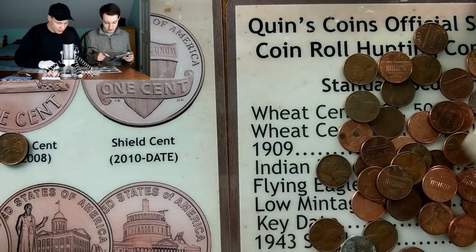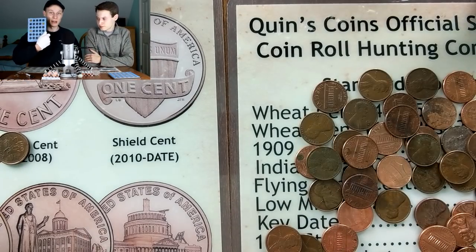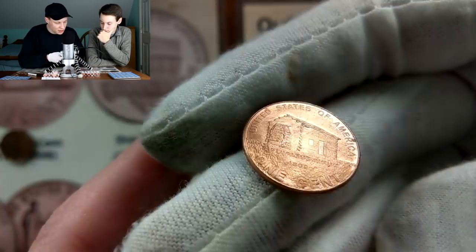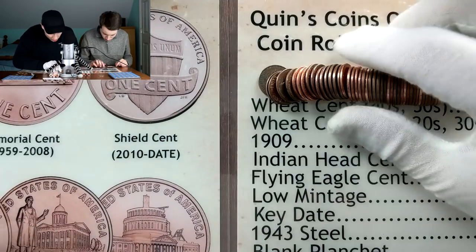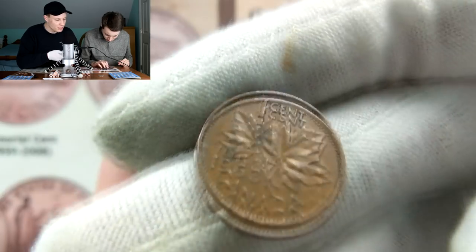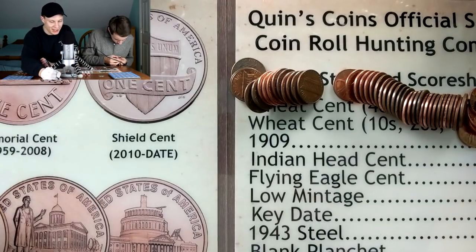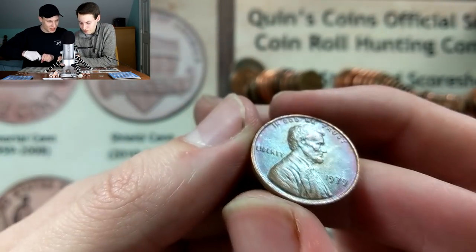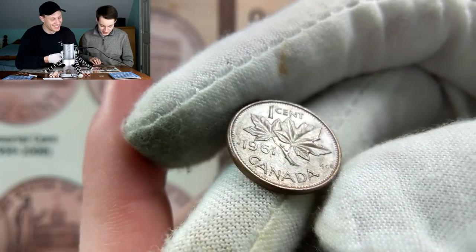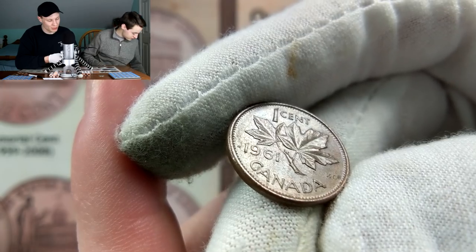Got a 2009 - birth and early childhood design. I think I have an older Canadian - checking it - a young head 1963, another five points. I'm kind of running away with it at this point. Kevin shows a nicely toned coin. Then we get another young head in the same roll. They always bring in some points - about the same number of young heads and wheat pennies coming out.